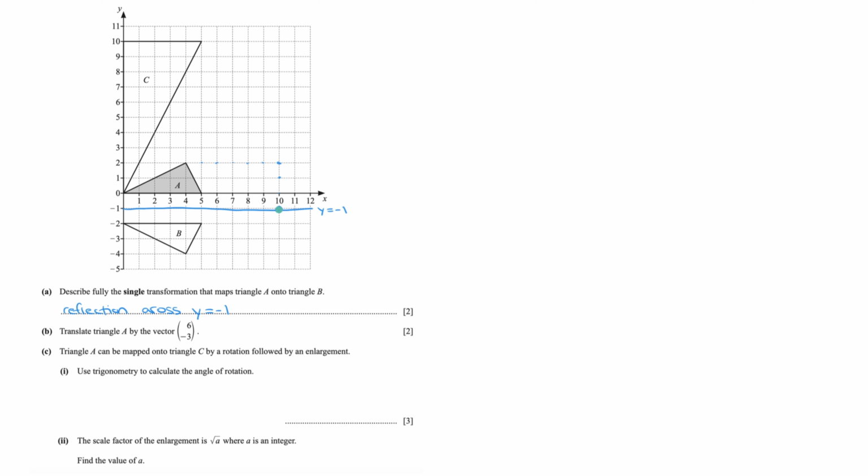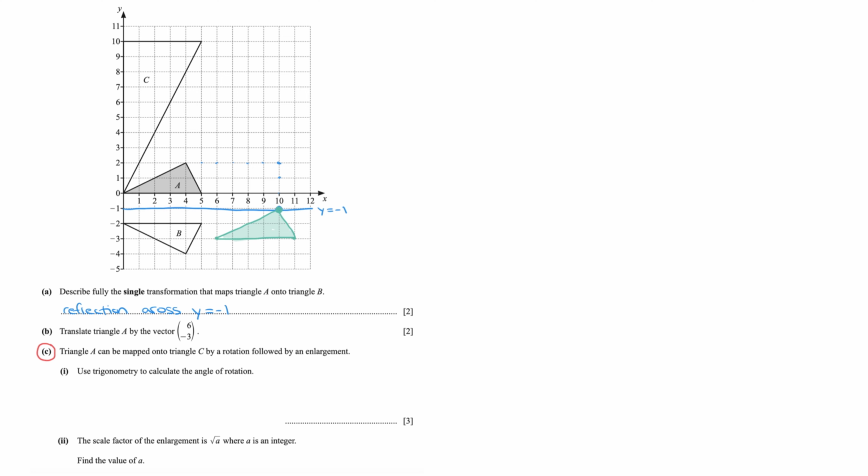There we go, that's this point right here. And I do the same for this vertex here. So 1, 2, 3, 4, 5, 6, and 3 units downwards, 1, 2, 3. So that would be right here. And finally, I can move the point that's at the origin 6 units to the right and 3 units downwards. So that's this point right here. And now joining those 3 points together, we've now translated triangle A along the vector (6, -3). And I could go ahead and shade that triangle.